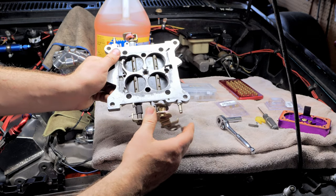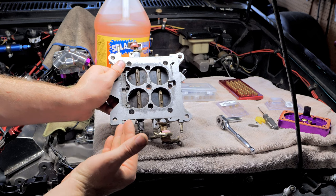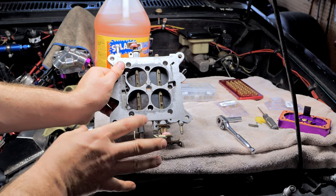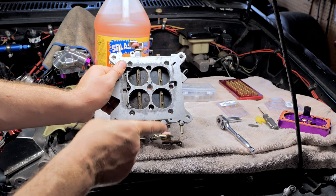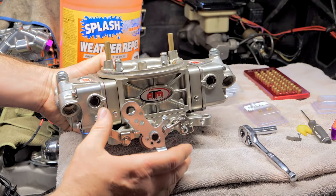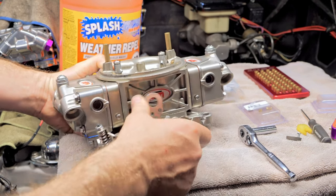See that? And that's where these guys right here, your accelerator pumps and your discharge nozzles, are going to smooth that out. And I'm gonna tell you right now, this without a wideband is gonna be very, very tricky to get right. And not only that, but even with the wideband, this is one of the trickiest circuits to get really smooth. Sometimes what'll happen is when you hit it, it'll go like bam, and I hear it go whoo, and then pick up.